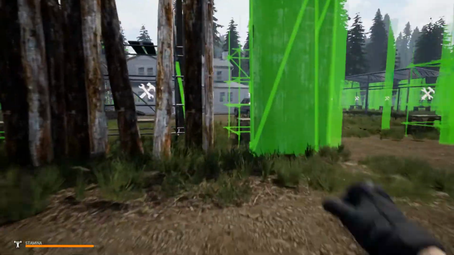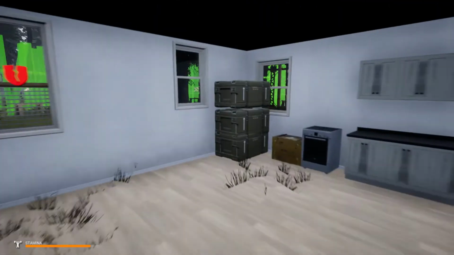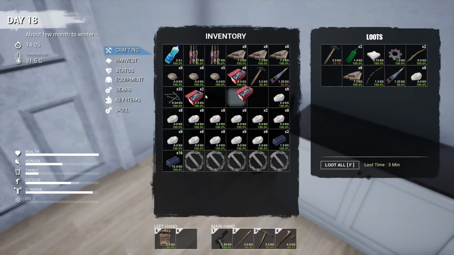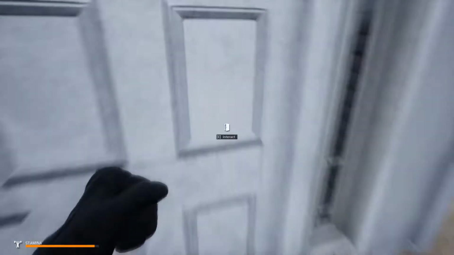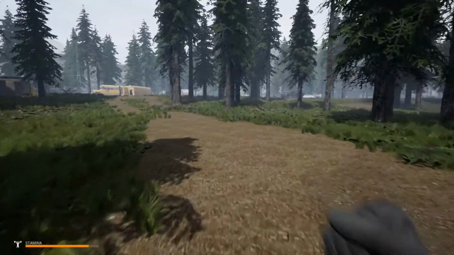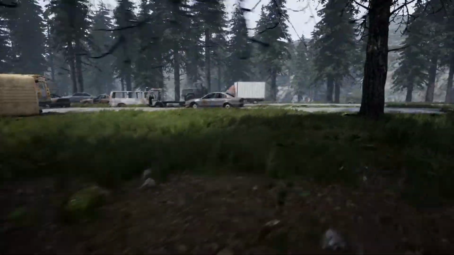Oh, I might not have enough components. We're running into all sorts of problems, guys. Be close if we have enough. 8. I don't believe we do. I think we're just shy of a couple. 4. Just shy of 4. And you know what? I can go break a car apart for a second. One more car with my axe is nothing. Hopefully one more car with my axe. I just need 4. Just need 4.